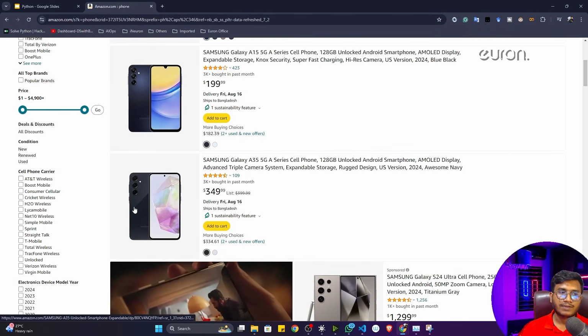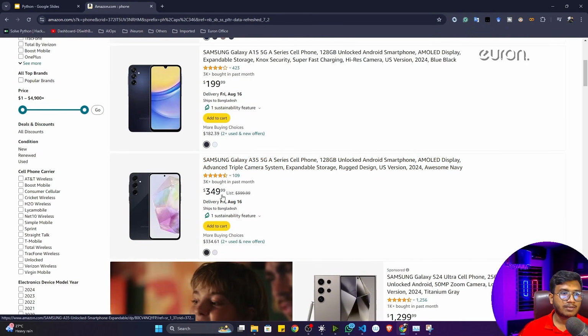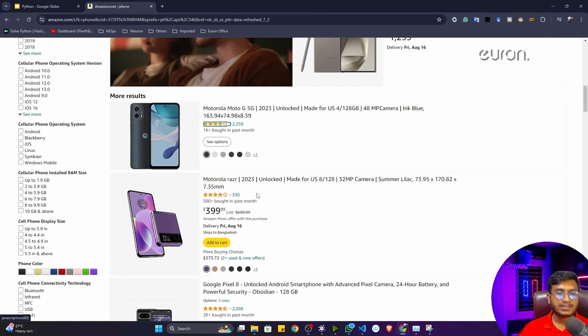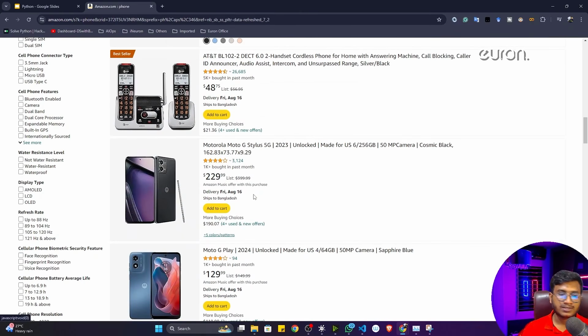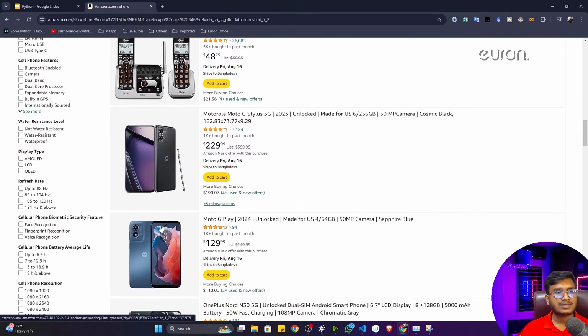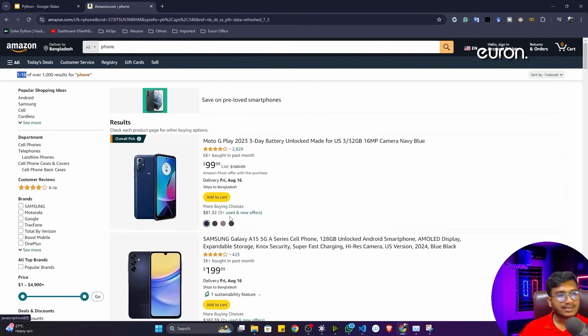See, same format: left-hand side image, right-hand side title, price, button and delivery, everything. You can see all the phone formats are the same. Only the picture, the title and the price change, and everything else is the same. So what this programmer did, instead of creating this template 1000 times, he has created it only one time.